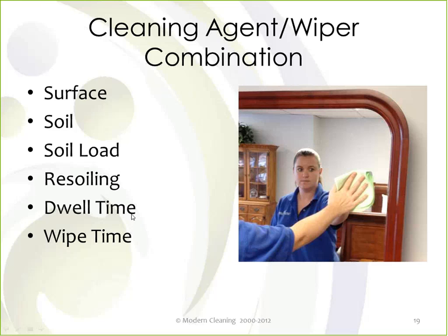Dwell time is worth mentioning. Depending on your cleaning method, you might spray a product and let it sit before wiping it off. That's not necessarily bad if your cleaning procedures direct technicians to spray and then go do something else — things going on in parallel. What you definitely don't want is wait time — a technician spraying something and just standing there watching it for five minutes. Likewise, if you've got people working in teams, you don't want one person to finish and just stand there watching the other person work. Everybody needs to be as productive as possible for the entire time they're in the home.